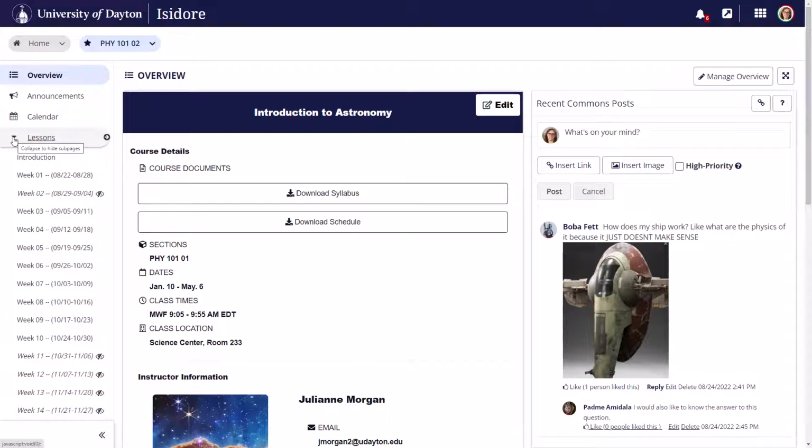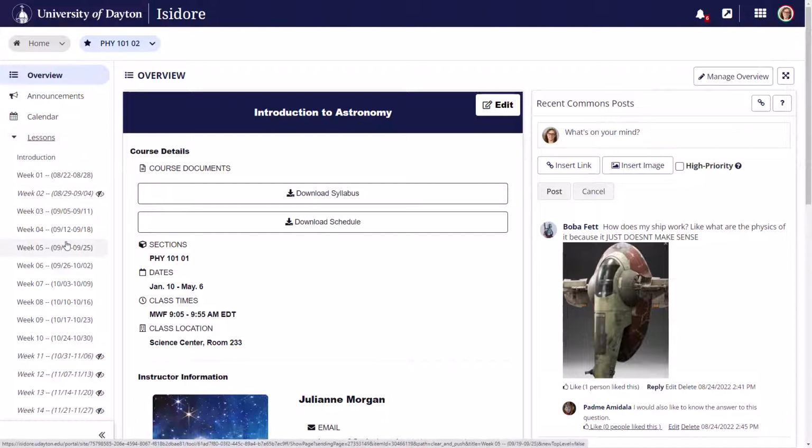That's because this was copied from the template site that has that setting turned on. So first I'm going to show you how to individually change a date release page. Then I'm going to show you how to turn this setting off and on, just because sometimes you might not want it on. If you turn off the expand and collapse setting, you'll only see this main lessons page, and then I'll show you what it looks like.